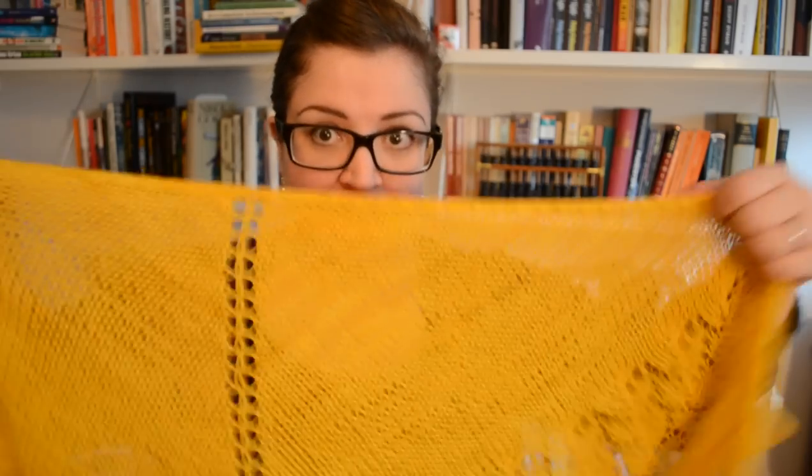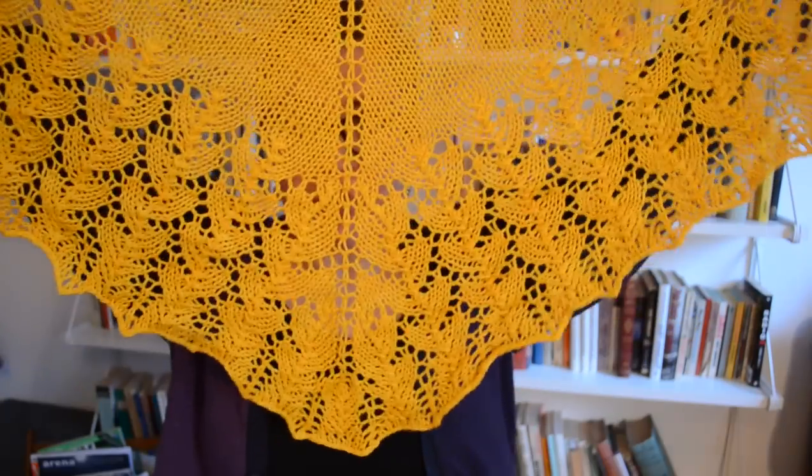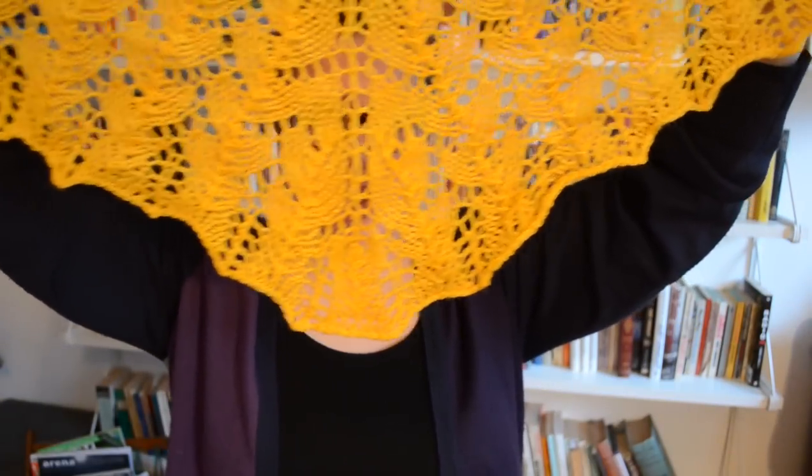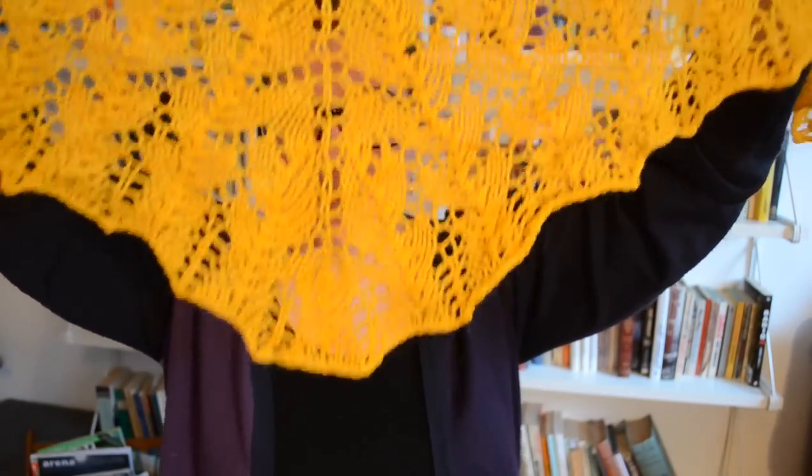So remember how I said that the Ishbel was going to be my Christmas traveling shawl? No, I finished it in 2 days, which is kind of nuts, but I guess I was on a roll. So this is how it came out. I had some problems blocking the bottom. I don't know if it's just a little bit not loose enough or if it's something in the pattern.